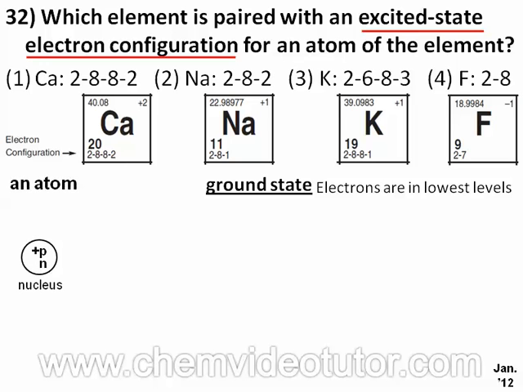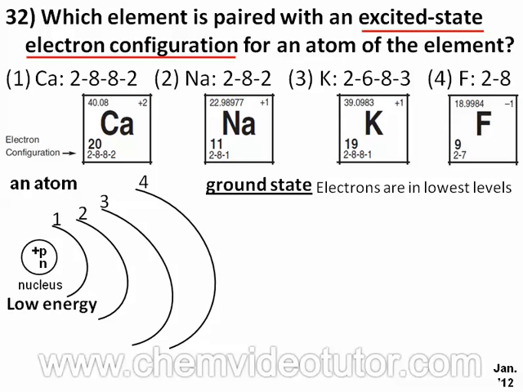If we look at an atom, the electrons surround the nucleus in various energy levels with the innermost level having the least amount of energy and the outermost energy level having the most energy.